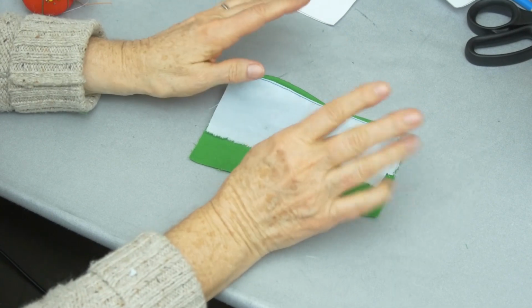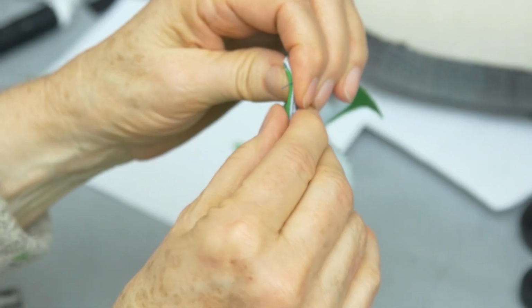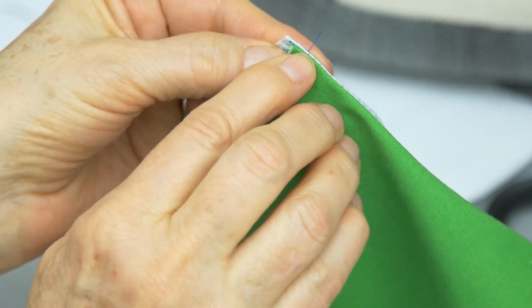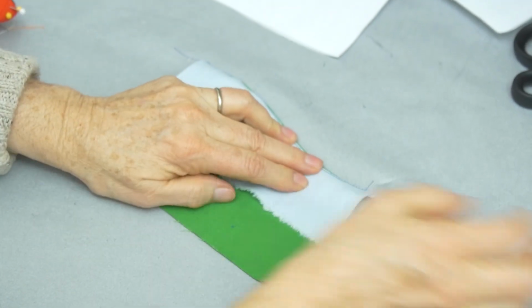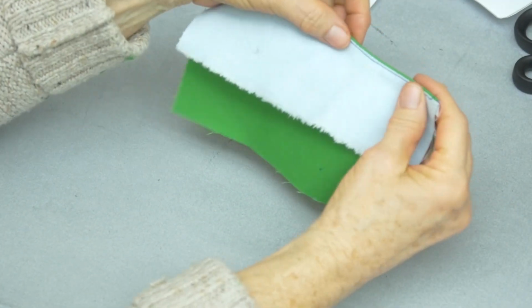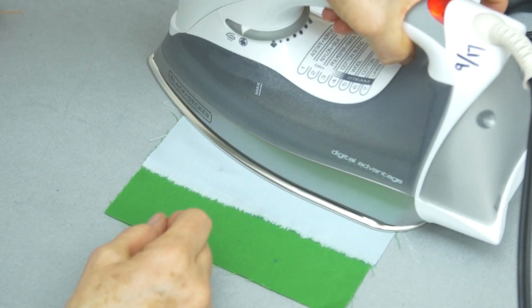The last step on getting this done is what's called favoring the edge. If I press this so that the seam was riding exactly at the top, there's the chance that I might see the other fabric right there, and I don't ever want to see my facing. I just want it to be a nice clean fold. So we favor the edge. What that means is that the fashion fabric slightly curls back onto the wrong side, and understitching actually encourages the fabric to do just that. So let me press this down, you'll see.